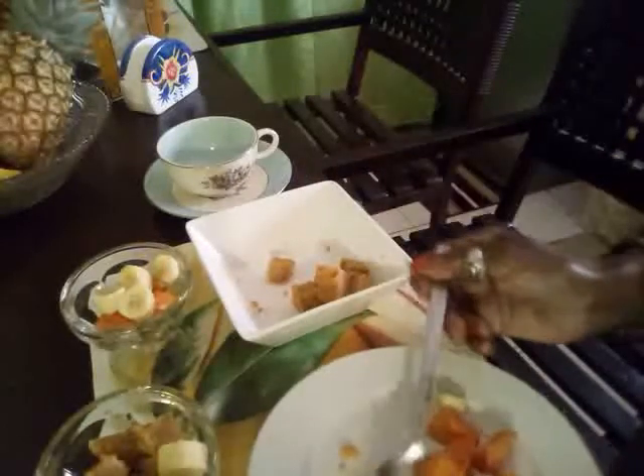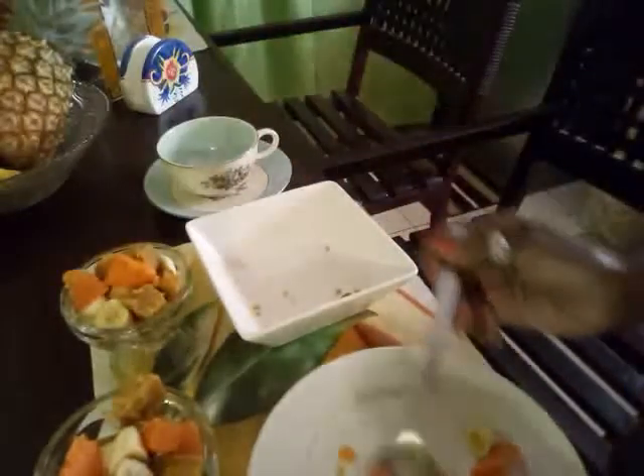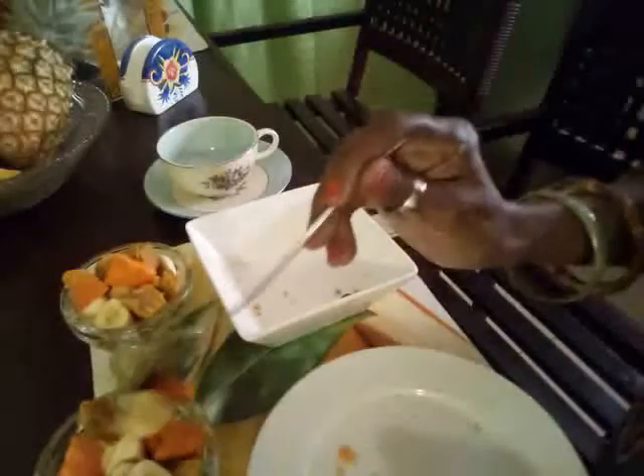I added cinnamon powder and a little sugar to flavor it, and let it cook down a little bit — that's what I'll be using on top. These are all sweet, and you have to ensure that things taste very good. I tasted it and I like it. With a little raisin on top I think they're good to go. Believe me, I am extremely tired — I can hardly go, but if you know me, I'm committed to whatever I'm doing. I'm putting them in the fridge, and I hope the bananas don't turn dark.